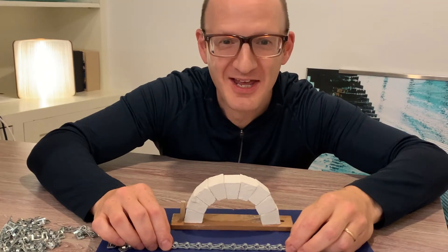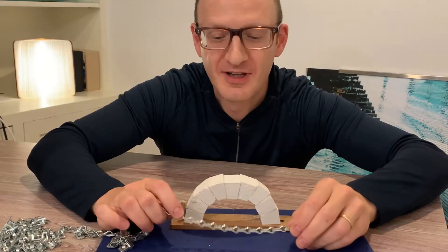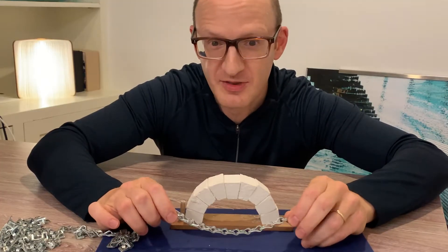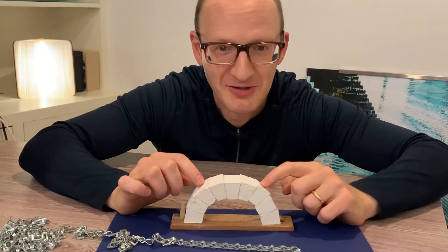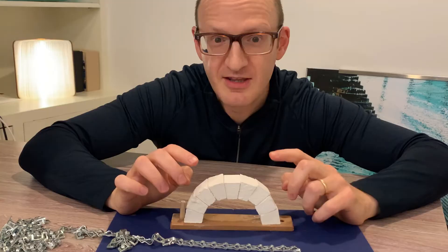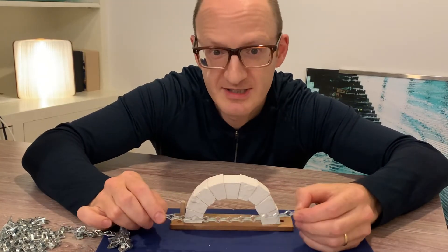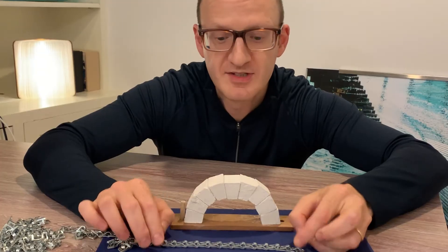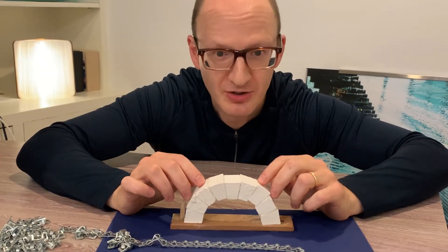Hi, I'm Paul Kasabian, and I'm a structural engineer. Last time we covered how cables work, so this time we're covering the second kind of primary color of structure: the arch. And the arch is the opposite of a cable. A cable carries tension only, whereas an arch, certainly of this type, carries compression only.